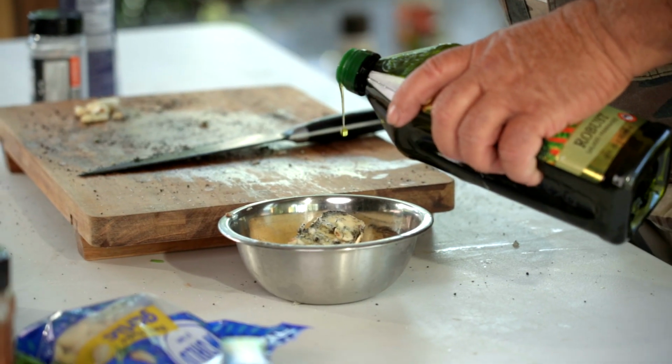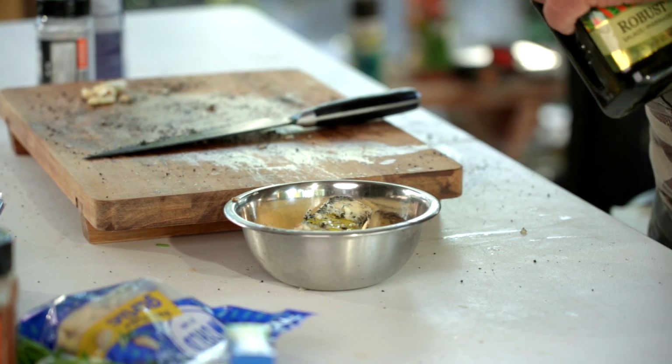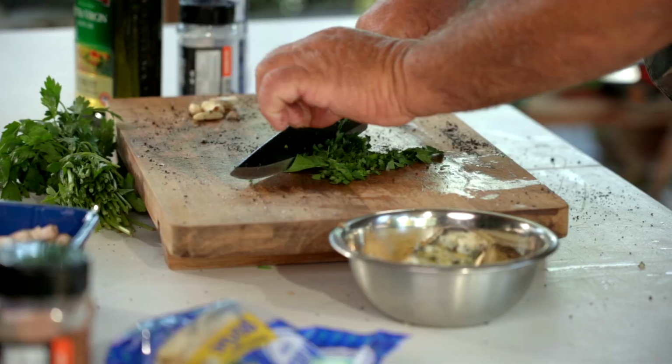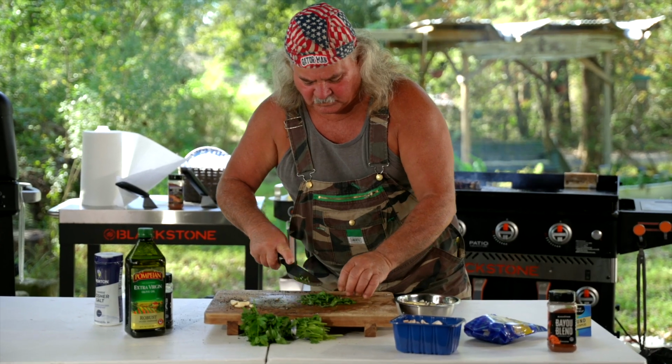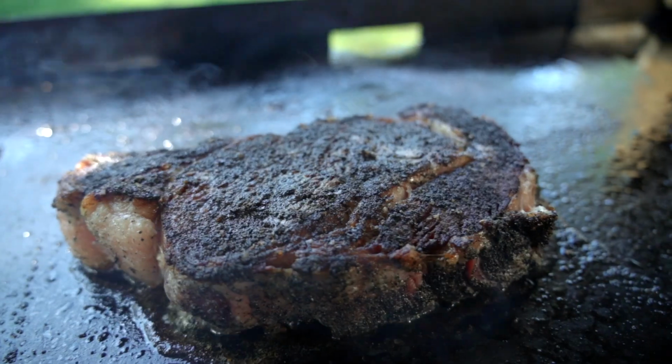We're gonna add just a little bit of olive oil in here. Y'all, I'm telling you, try this. It is super good. Now we got a little parsley right here. We're gonna chop it in little big pieces. All right, y'all, we're gonna drop this in here. We're gonna set this over here. This side of the burner's not even on. You don't need a lot of heat for this.